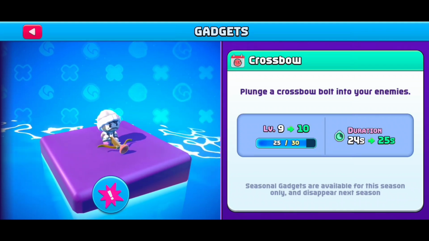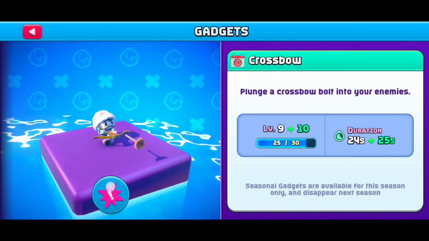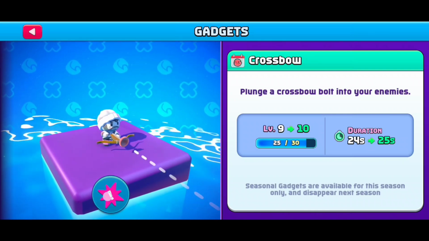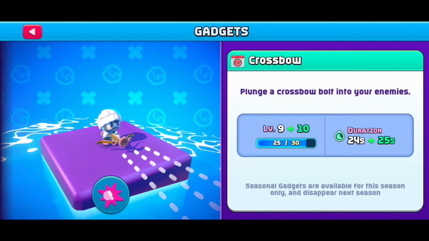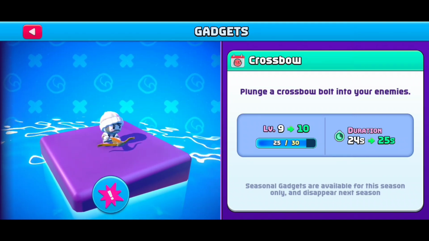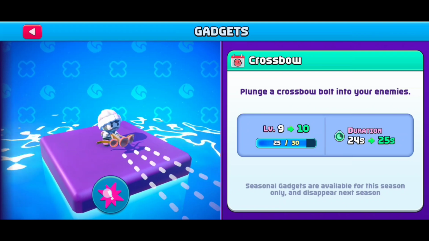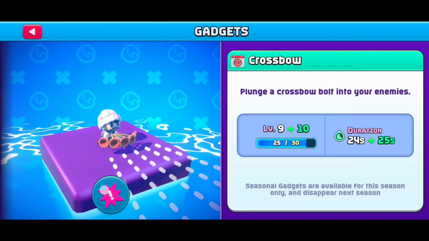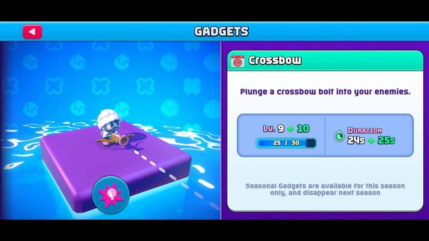So let's go to the crossbow. The crossbow has 3 stages of attacks. If you just press the button, he shoots 1 arrow. If you hold the button, he can shoot 3 arrows, and if you keep holding, he can throw 5 arrows at a time. It's not my favorite, but it's very good to use because you can hit multiple enemies, and you can eliminate multiple enemies if they are near water.